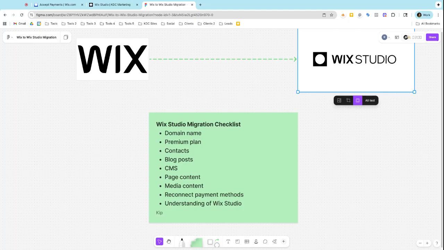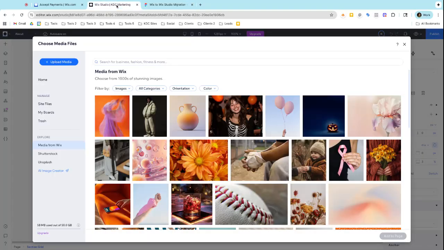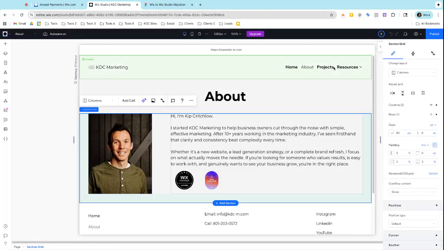If you don't understand Wix Studio, it doesn't really make sense to migrate from one platform to the other, because you're going to run into a lot of roadblocks and frustrations, because Wix Studio can be very difficult and frustrating for people who are used to classic Wix and have never used a tool that's similar to Wix Studio.